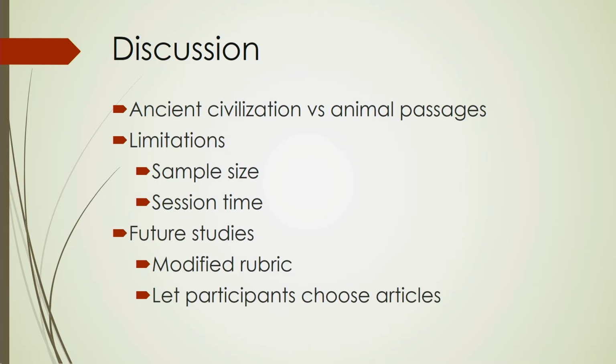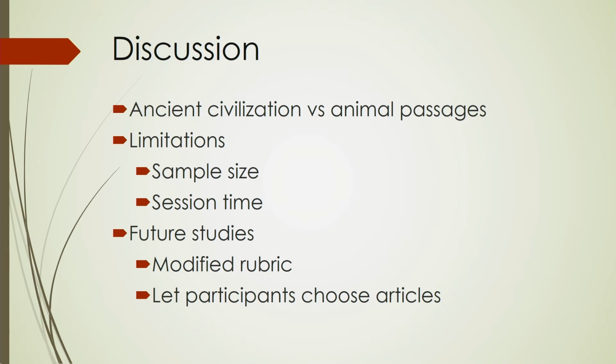For future study suggestions, one would be the modification of the rubric. So one of the reasons why Tom might have scored low on his content categories is because he included content that was not explicitly stated in the text, and that would have lowered his score. So if in the future we were to recreate this study, we could have a new category that gives points for creativity and extension on topics. That would give credit to children that are able to learn the information or are able to apply it in other settings.